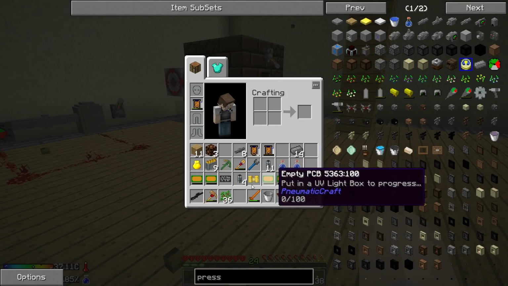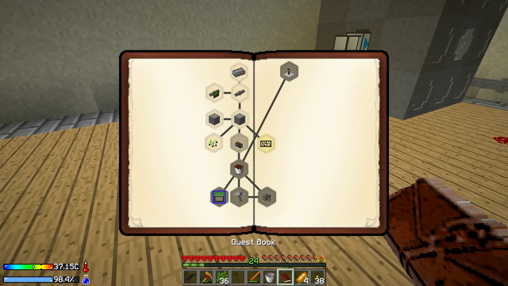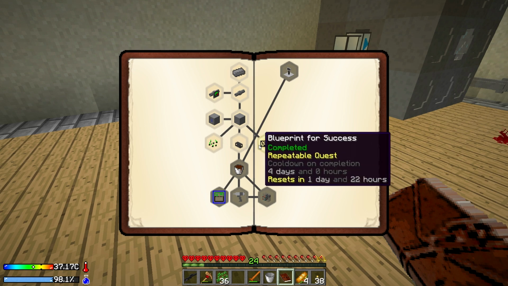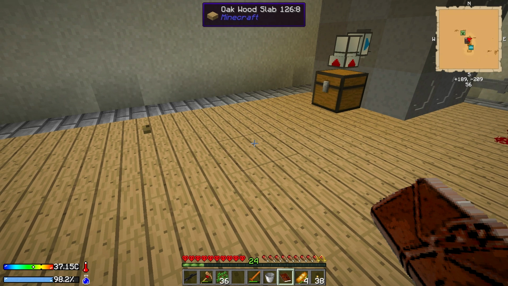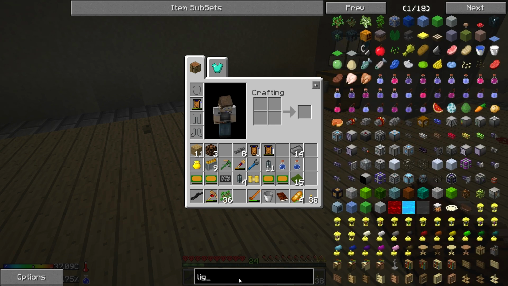Let's see how we do that. I believe we're going to need this PCB blueprint, which is okay because the blueprint task is repeatable, so we can do that again in 1 day, apparently. 1 day and 22 hours. Okay, so let's see what we need for the light box. I think it's quite simple.